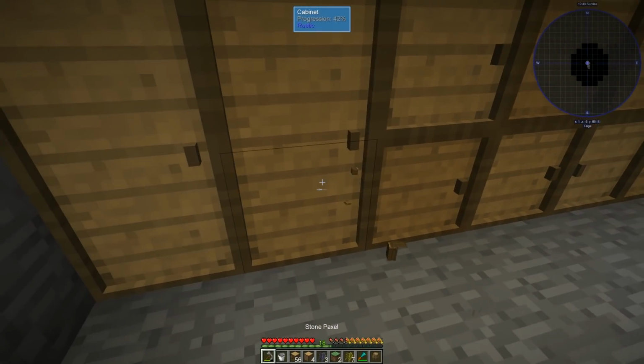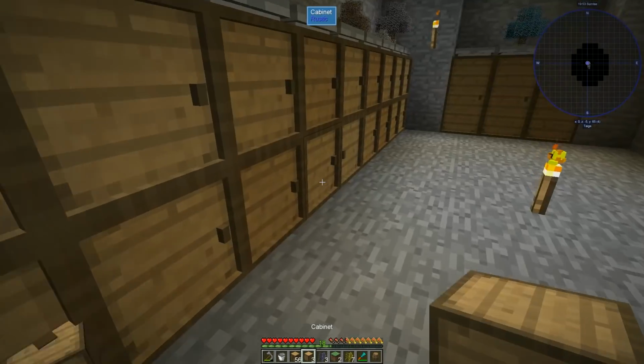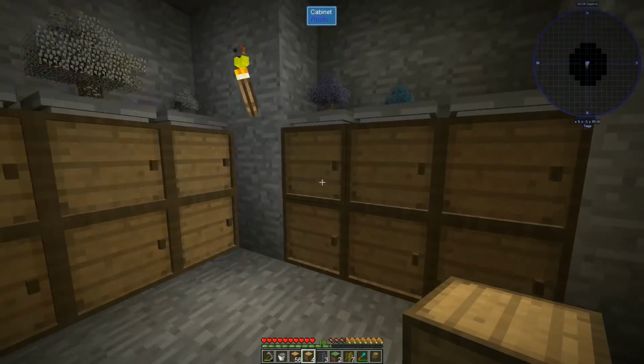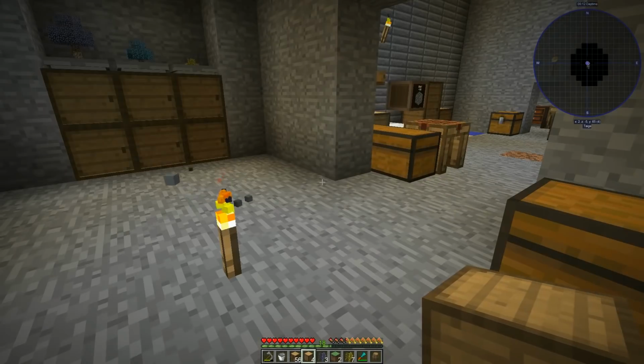Let me do this real quick, so I don't, you know how I am. I can't talk and do things at the same time. Okay, there we go. Now we've got the resource lockers properly set up.